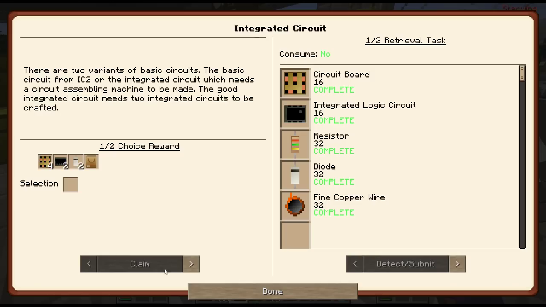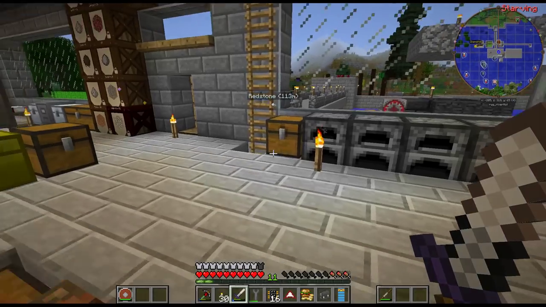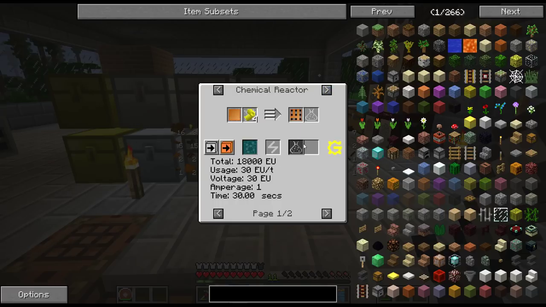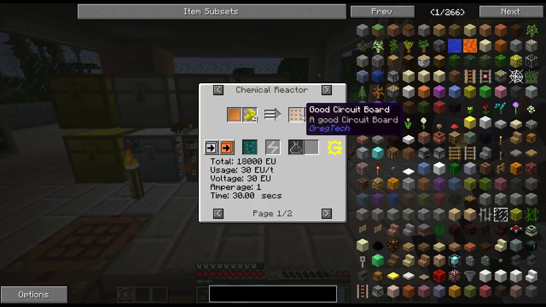So there is that quest. Let's see. These are easy to make. Circuit boards are easy to make. I guess diode. And then, good circuits have 3 variants. For the advanced circuits, you need the good integrated circuits. So we got our 16 of those. Need more good circuit boards, which, oh man, these require a lot of gold. I need to get this quest going as well, or this recipe, because I need 2 gold bars per 1 circuit, and this is 1. Or I need 4 gold bars to 1 circuit board right now, but this is 1 gold to 1 circuit.